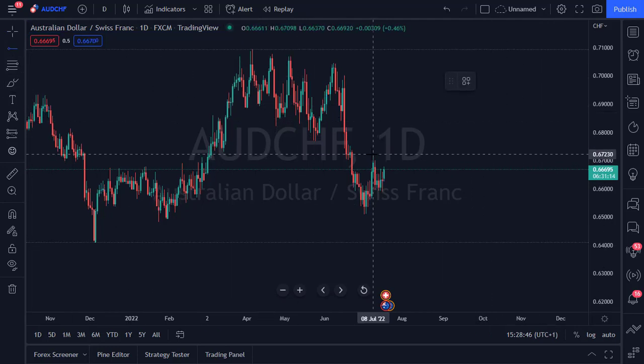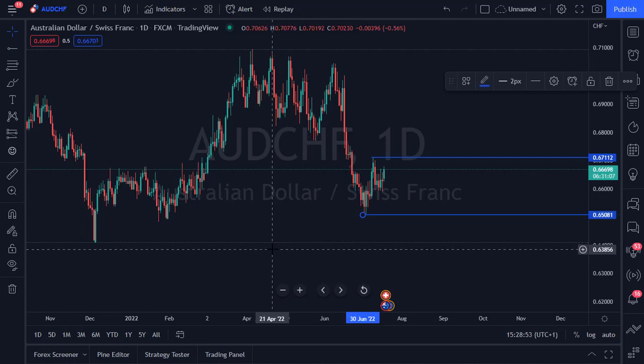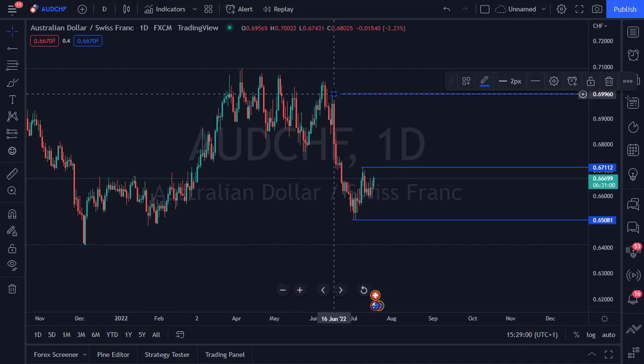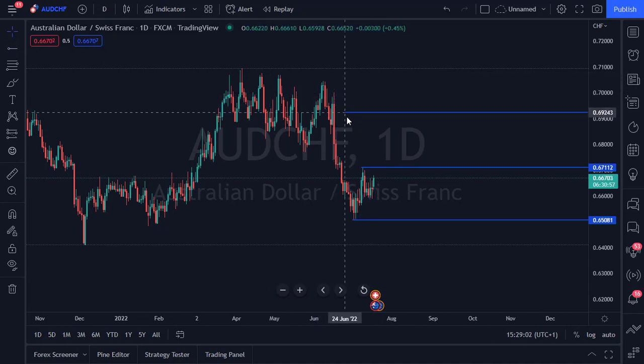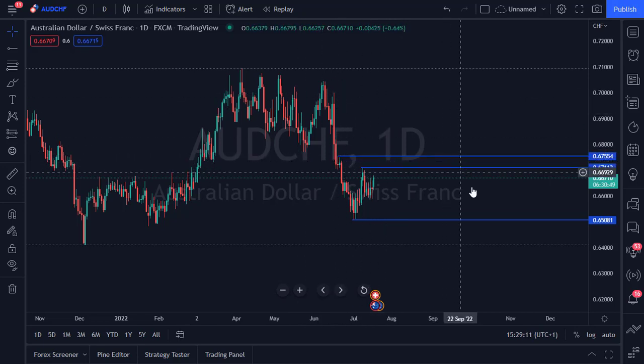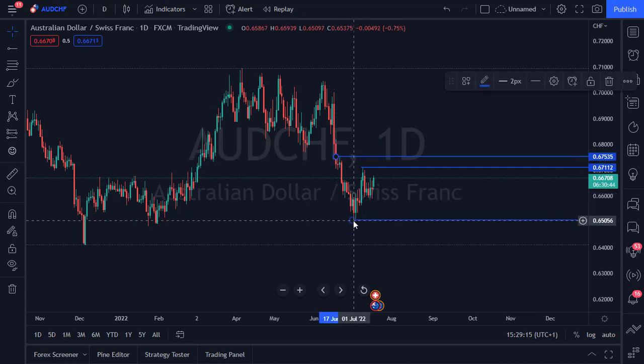So in this case, this is the high closest to the current price, and this is the low closest to the current price. All right, so because you're looking at the daily chart, if you place this up here would be good, but it's somewhat too high, so you might not really want to focus on that. Because price can react and give you buy or sell opportunities before it gets to that point, so you don't want to miss all of those good stuff. So these are the few points I can find. All right, so I have this low here, I have this high and this other high.